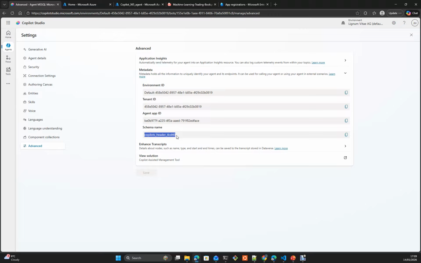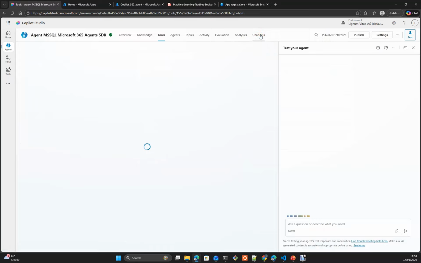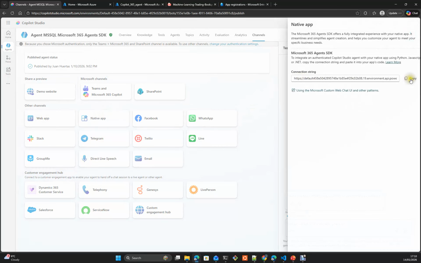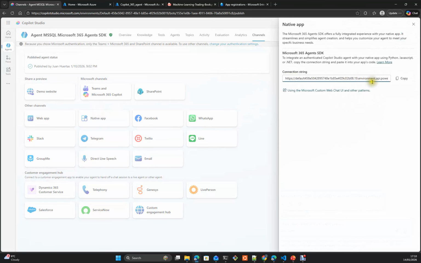There is a general schema and then the extensions. These are some of the values that you will need to configure later in your environment variables if you want to access using the Agents SDK. So you note this down, you need to have the security in Microsoft Security, and then you go to channels, either web app or native app, it doesn't really matter, and you note down this connection string.